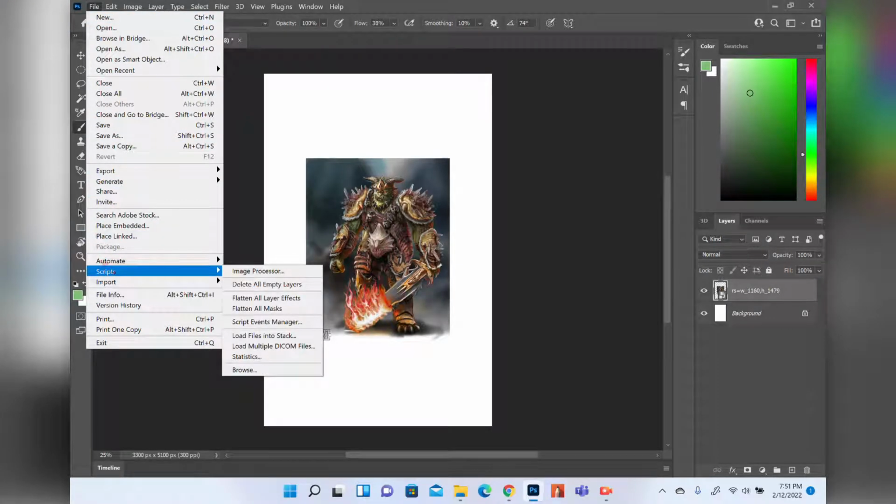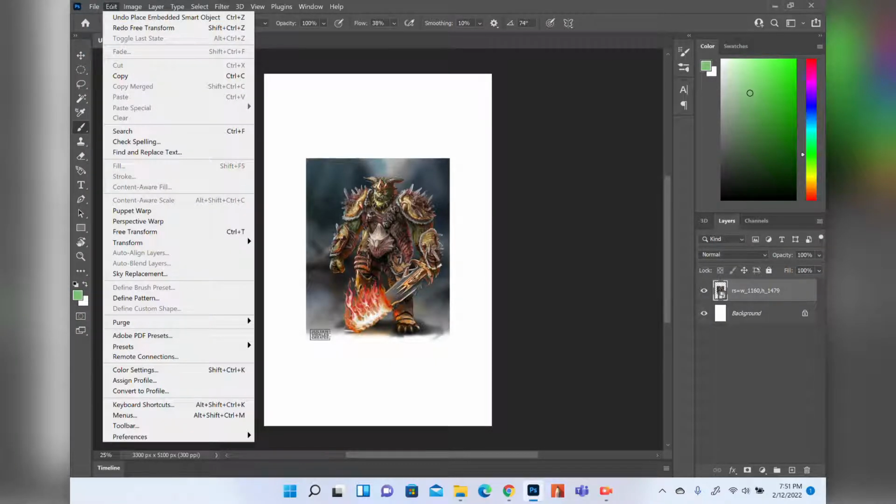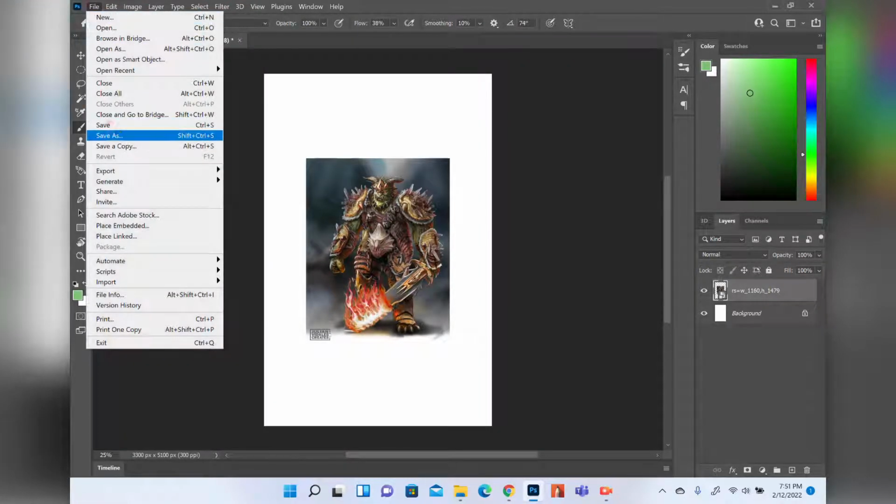Scripts. I don't really mess with scripts. Import, no. Print on copy, file, and exit. Okay. Edit. All right, so edits, of course, we have your undo, redo. So, your shortcuts, and I will point out certain shortcuts that you want to memorize. Of course, here you got your Control S, right? If we're going to be working on PC, you got Control S. I think it's Command S on the Mac.